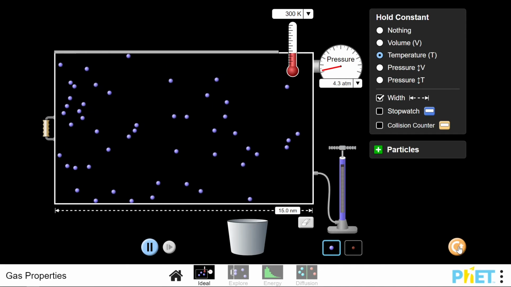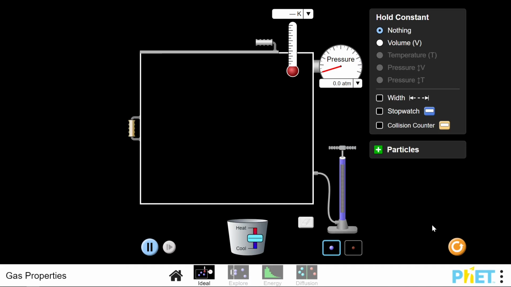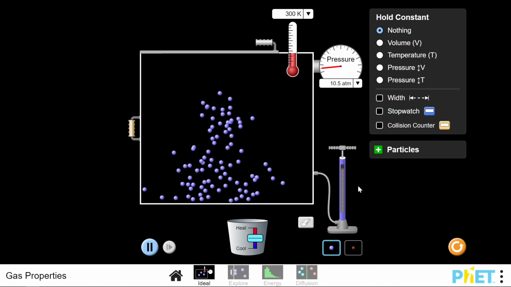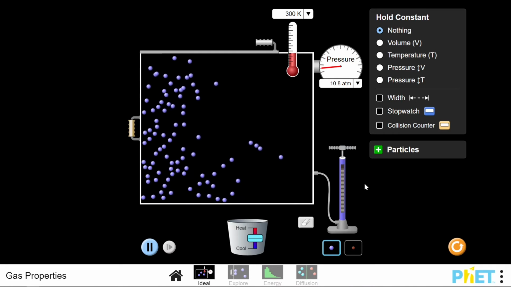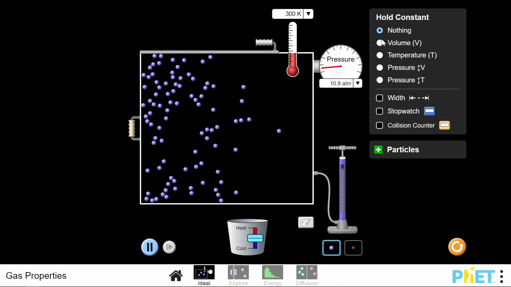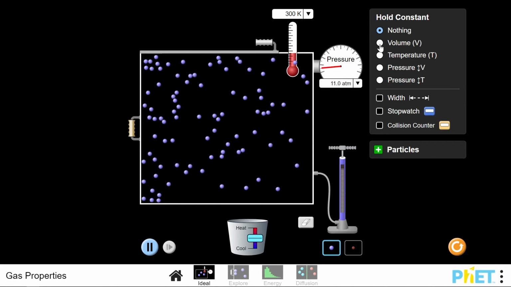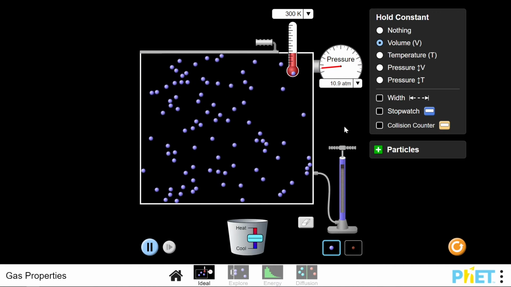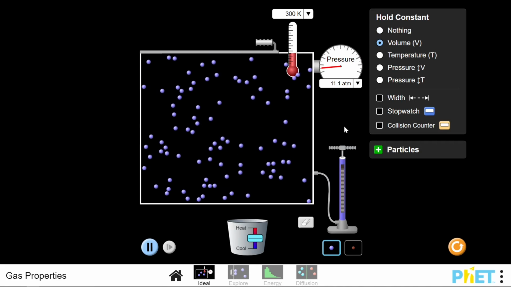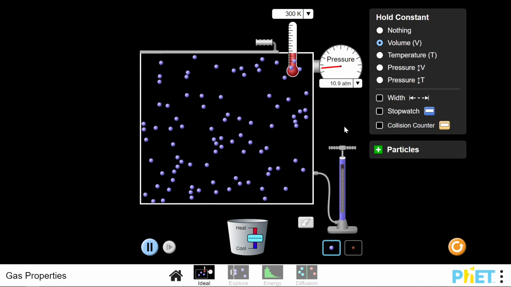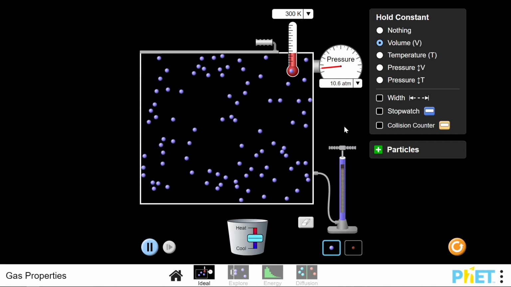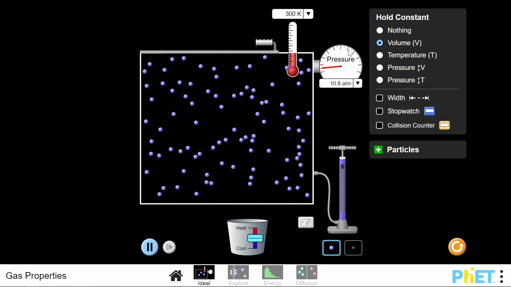Okay, let's redo this. And let's put another, I wonder if I put 2 squirts in there. I wonder if that helps the pressure even out any. Okay, so now let's keep the volume constant, okay? All right, so our pressure is, no, it doesn't seem to bounce around just as much, but kind of looks like maybe 10.8. All right, so we are at 300 K.